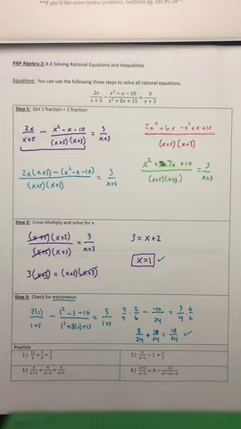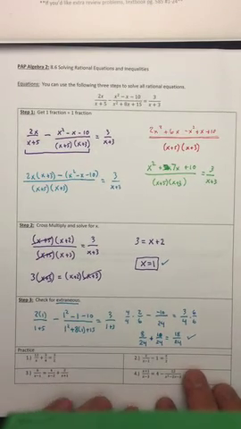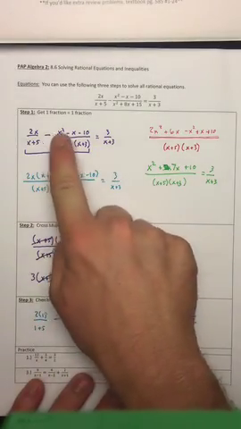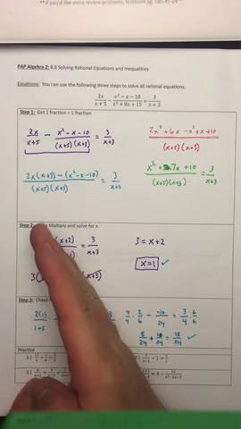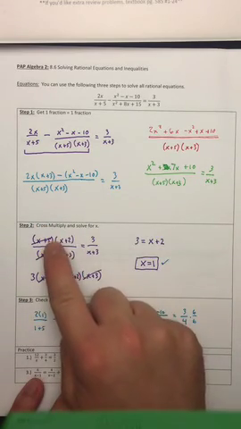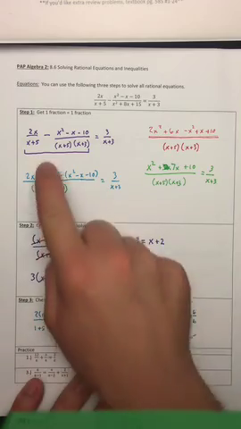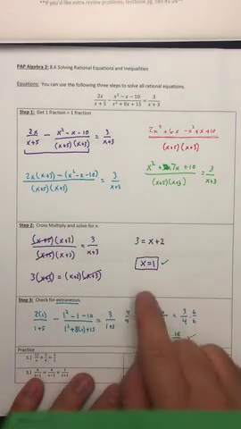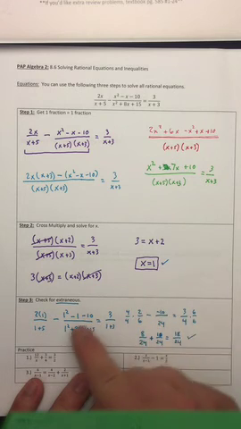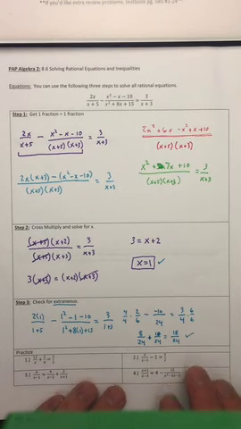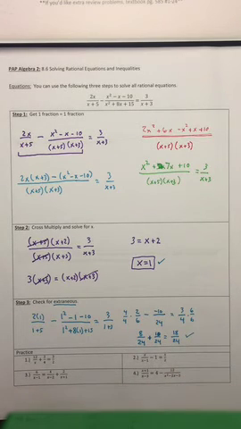Okay, so again, just to summarize what we've talked about here, you can basically solve all rational equations in 3 steps. Step number 1, 1 fraction equals 1 fraction. 1 fraction on one side, 1 fraction on the other. Step number 2, cross multiply and solve for x. So once you get 1 fraction equals 1 fraction, cross multiply and solve for x. Once you get your x values, you want to plug them back into the original equation to check for an extraneous solution. Okay, once you've done that, you're good to go. You're ready to move on.